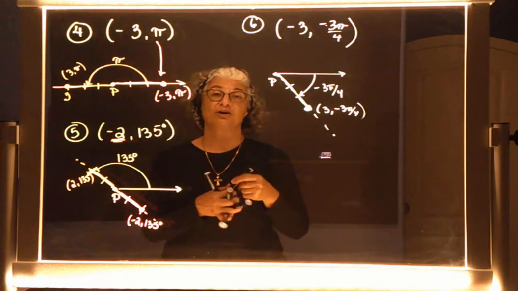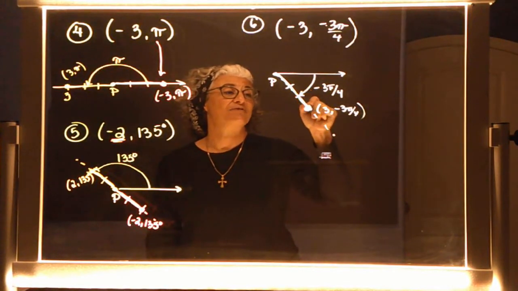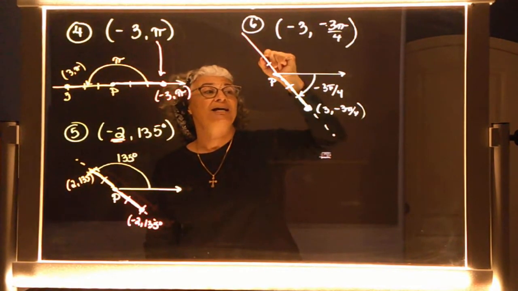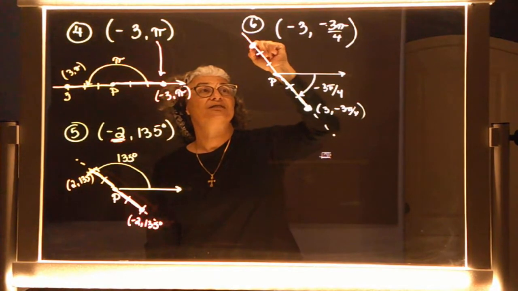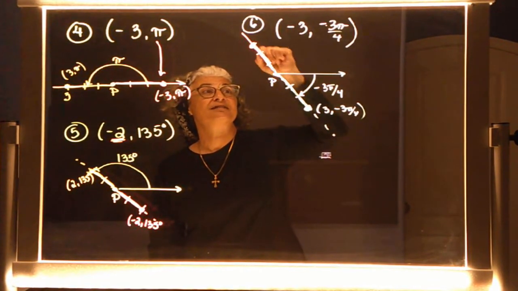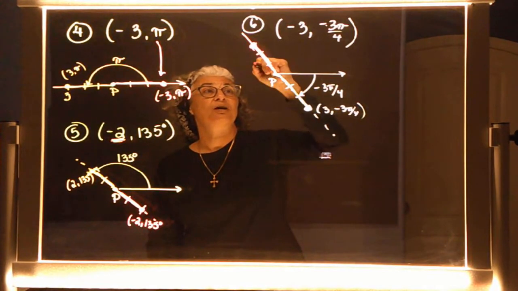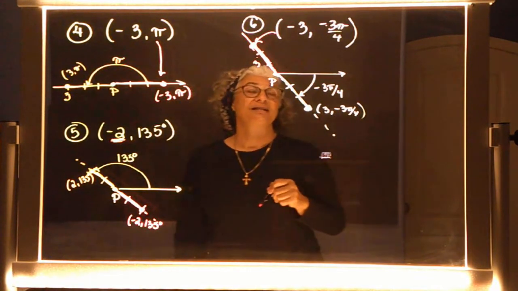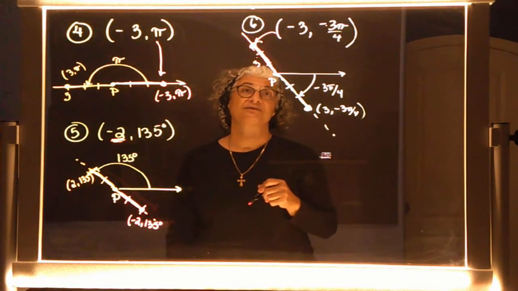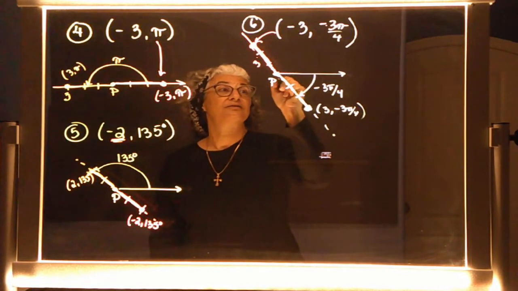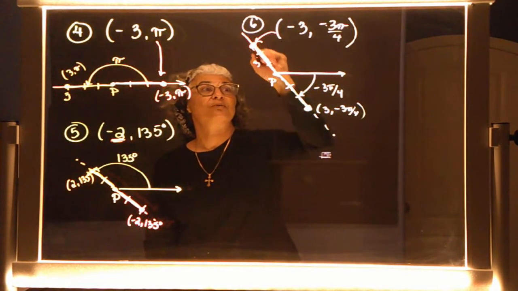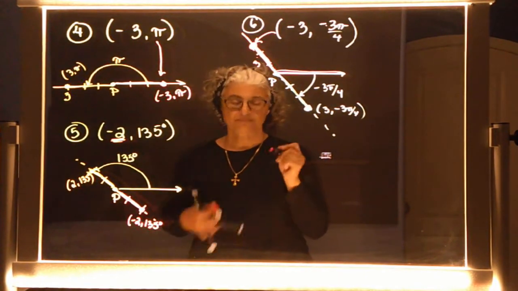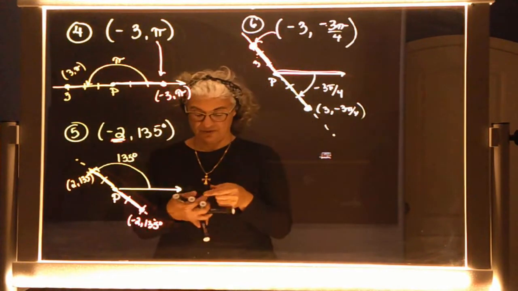But because the r is negative, that means from this point I'm going to go 180 degrees away in the negative direction and still have this r, this distance from the point to the pole, be a distance of 3 spaces. This is where the point negative 3, negative 3 pi over 4 is located. Cool? Right here. This is where it would be, this point. Good? Okay, let me get another one.